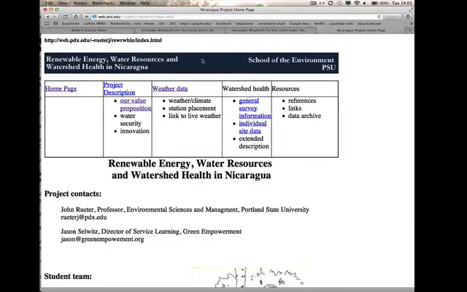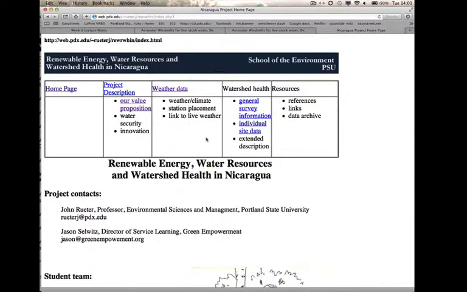So the idea was to provide the information background that in the United States we could just look up. But in Nicaragua, they just don't really have that sort of micro-scale information available. So we collected weather data that was localized to very specific watersheds. And again, 2 watersheds, one facing east and one facing south, would have very different water demands and water availability. So it's very local information that you need.